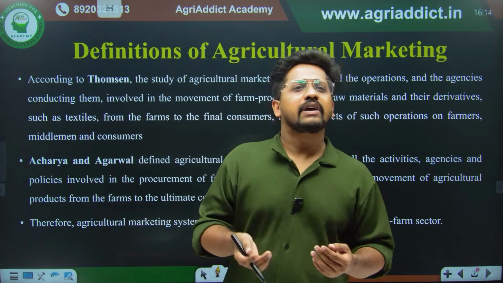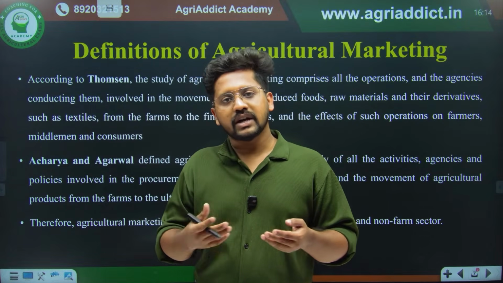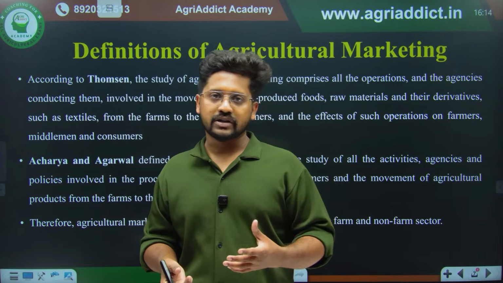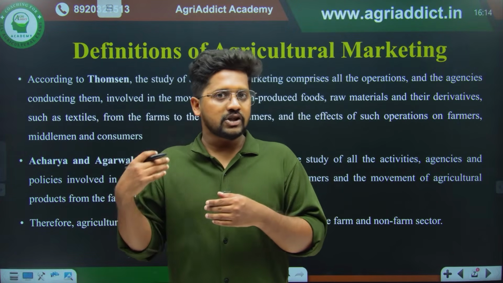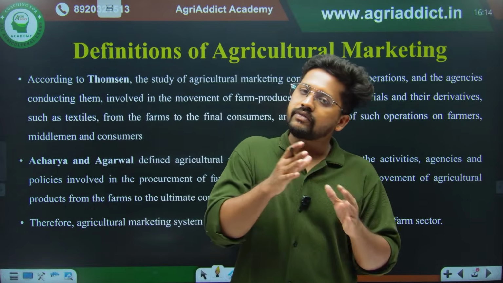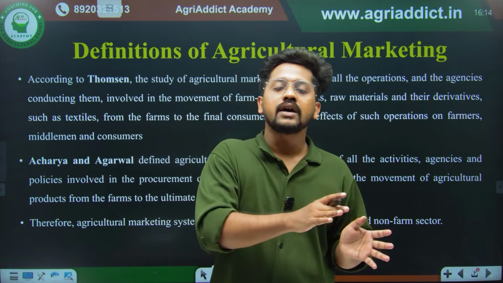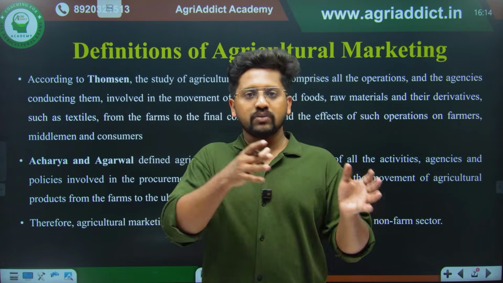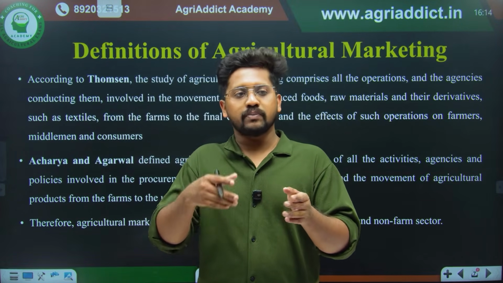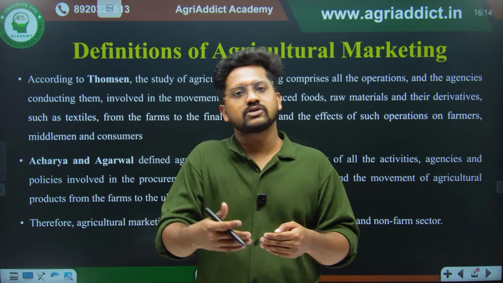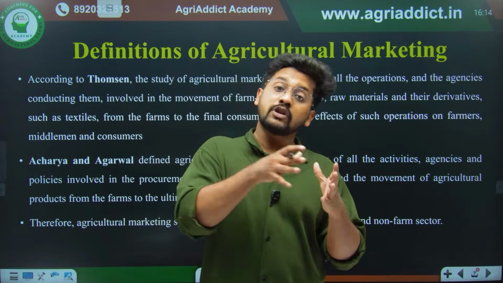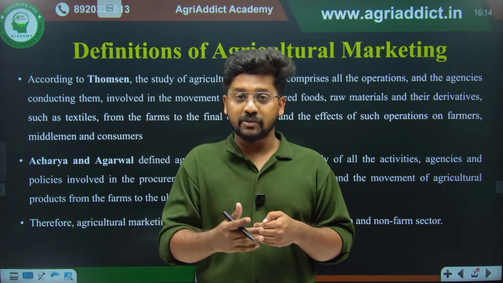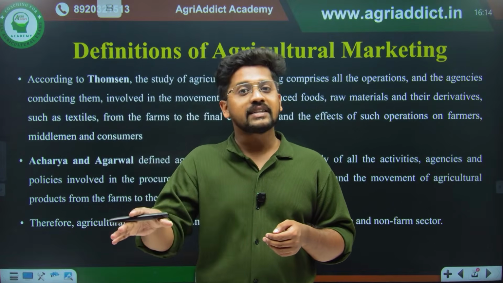Initially, when we think about agricultural marketing, we think we are going to the market, buying some products. So it is almost from the consumer's perspective. Then it evolved a little more to the producer's perspective. In order to make these things available to the ultimate market, what the producers also require is that the entire production process has to be completed in order to facilitate the marketing, right?